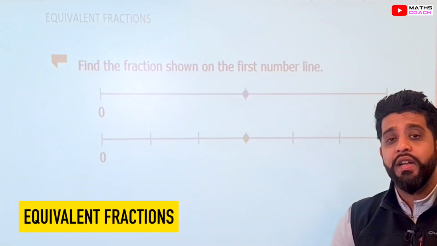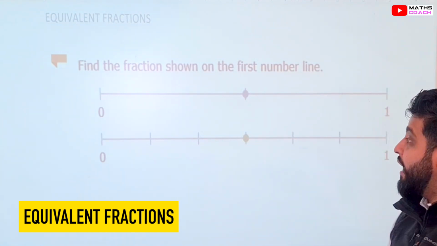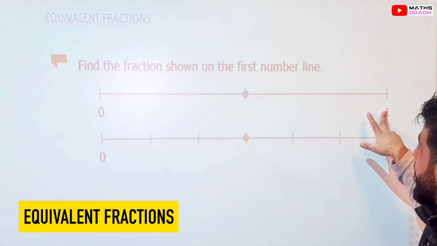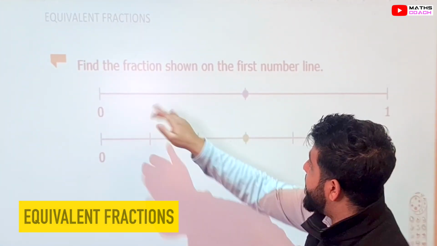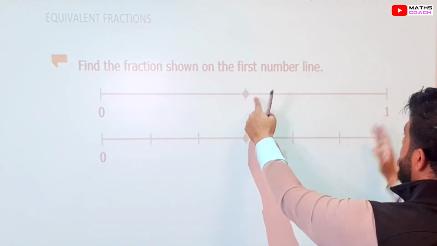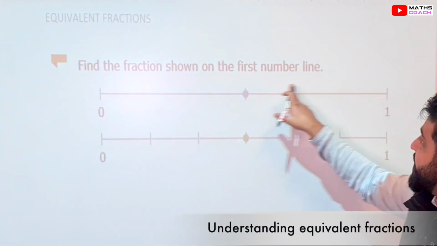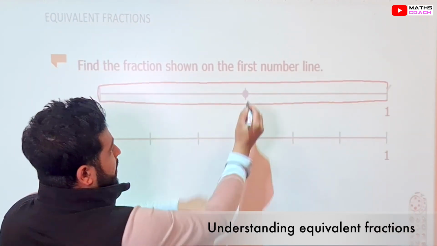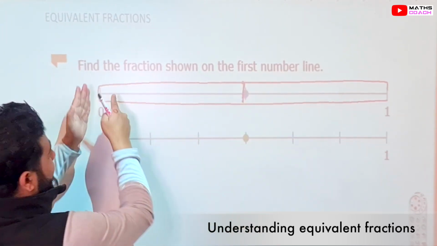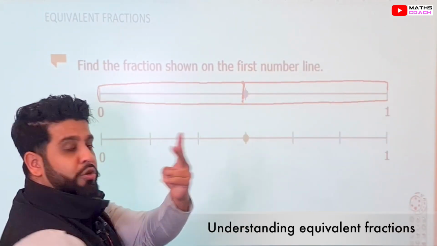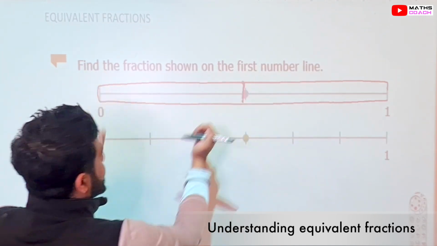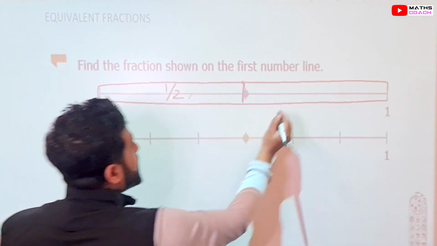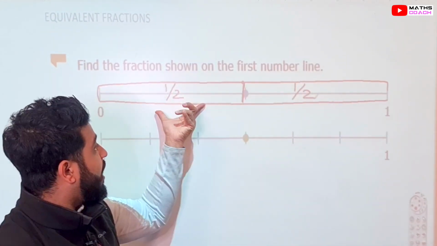So let's now have a look at equivalent fractions and begin to understand how they operate, okay? So what do we have here? We have a number line. And this first number line has been divided into two parts. This is the center, okay? It's been divided into two parts. We can make this into a box just to make it a little bit clearer for us. Now here, there's a mark in here. So if I put a mark here, I have split up this shape into two parts. So each part represents one half, one out of the two. So this is a half and this is a half, half and a half.